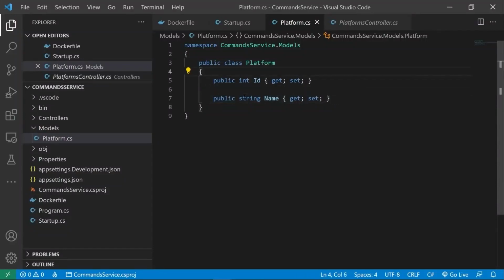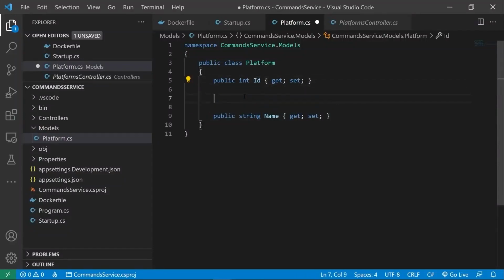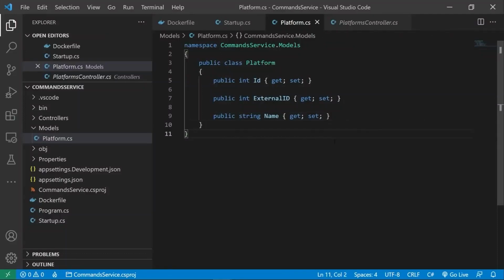Now what we might actually want to do, and in fact what I might do, is put another property in here, an integer, and we'll call it ExternalId, and that's going to be the primary key of the platform from our platform service, because we might want to keep track of what that is, possibly. So we'll stick a pin in that for the moment, but we'll use that. So this is really a reference to any unique ID that we get given by the platform service. We may want to track that, and of course we have our own unique database ID, which we'll use kind of internally. That's it for now.